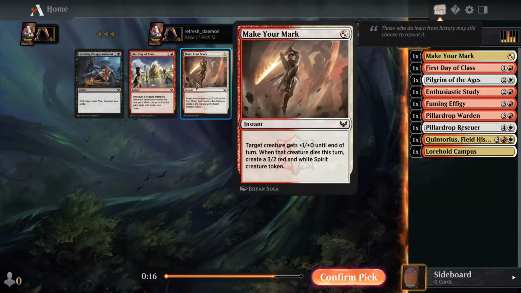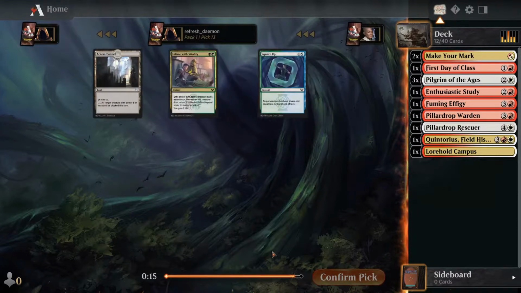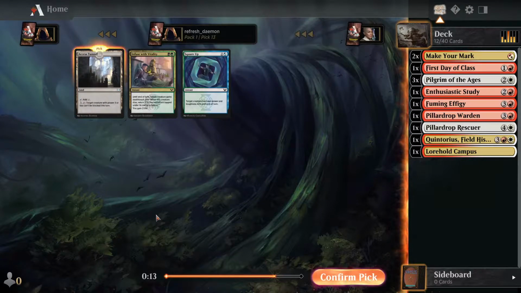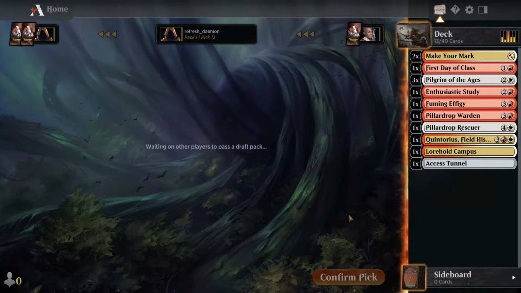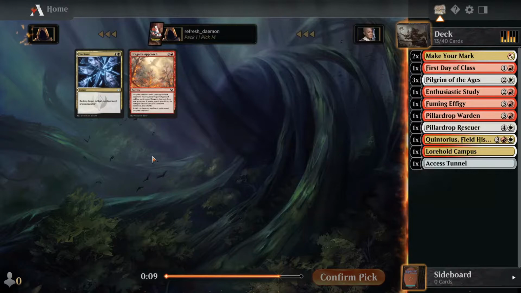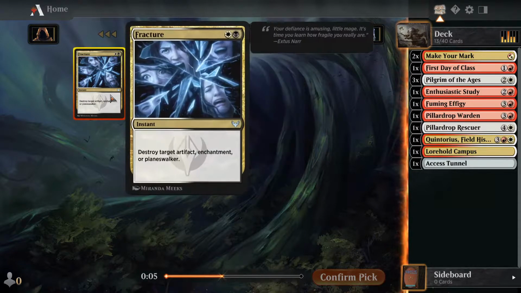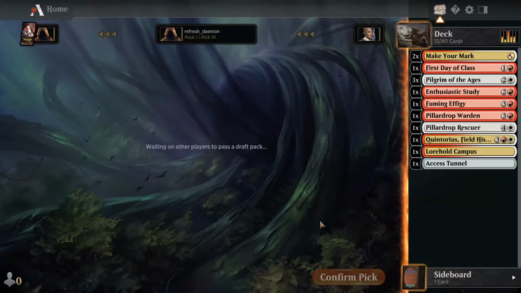This time, I guess I'll take another Make Your Mark. I don't love it, but it could do things. This is a good way to get damage through. Access Tunnel. And if we stay 2 colors, it looks like we're leaning towards that. Am I taking Dragon's Approaches? I'm not. I'm going to take Fracture, but I'm not playing it. I mean, I guess I can pull it out of the board if I need. Oh, wait, no. That's right. I'm playing Best of 1.